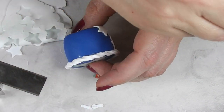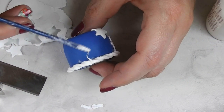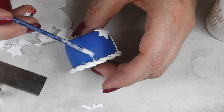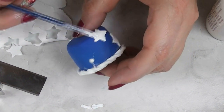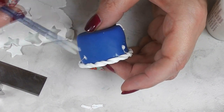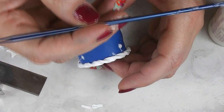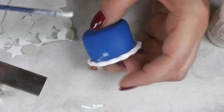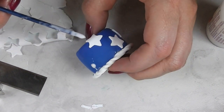Alright, let's put a couple more dots on. I should cut a couple more too. Whoa, I did not want that there. We'll clean that up in a minute. I should have put this out in a pool on my tray and I didn't. That's about right.